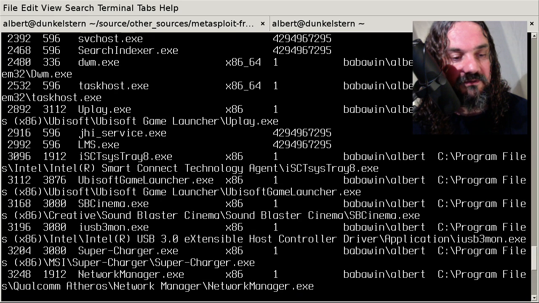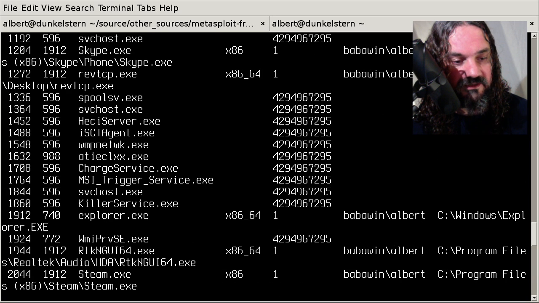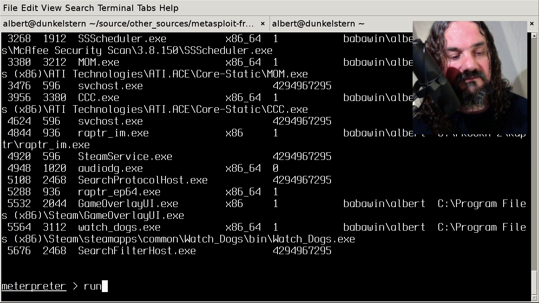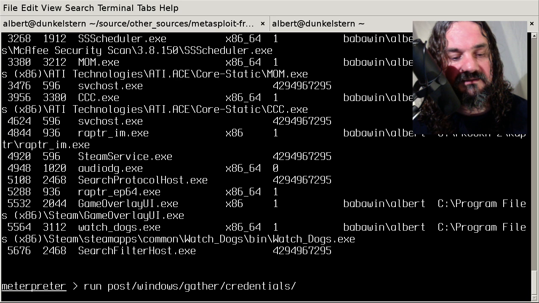And what people usually do after they get access like this, that's called post-exploitation, is to migrate the exploit to another process. And the process that is always on Windows computers is called explorer.exe, this one. So I could write migrate and then 1912 here, which is the process identifier number of the Explorer, but I'm not going to do that because I'm just going to do one quick thing, and that is running the Skype thing that I just showed you. Run post/windows/gather/credentials/skype.